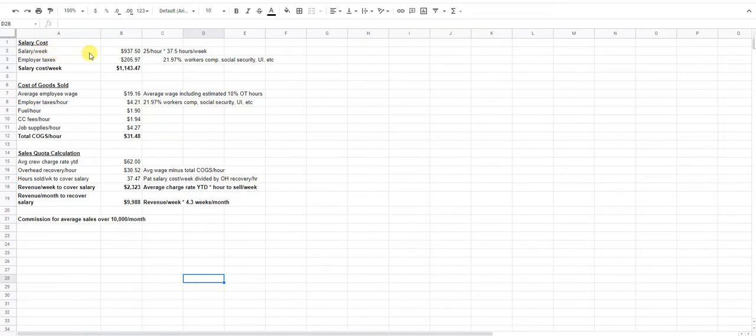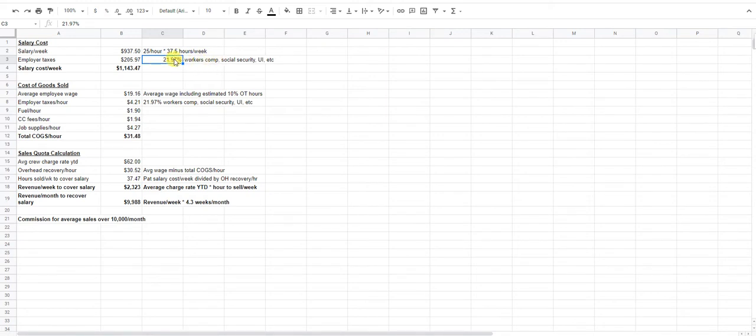So our sales guy is on salary for $25 an hour at 37 and a half hours a week. So he's on salary for $937.50. So this is our gross pay, which includes the taxes that he'll see withdrawn from his check that we withhold, but we send directly to the IRS. And then we also have to pay employer taxes on top of that. So you can get this from your state and federal. They send notices every year. From your payroll company, you should have this information.